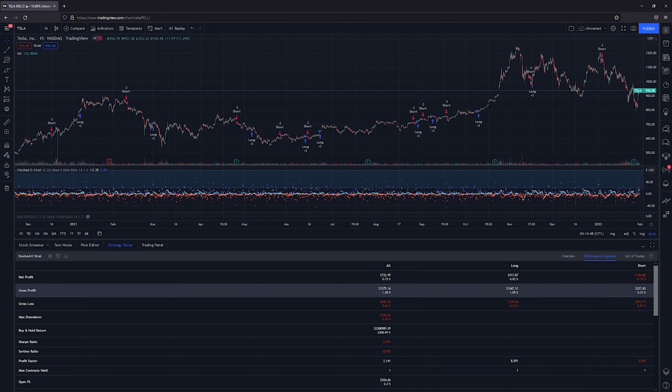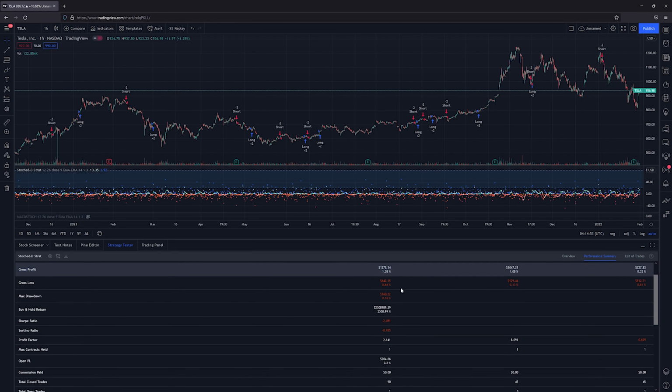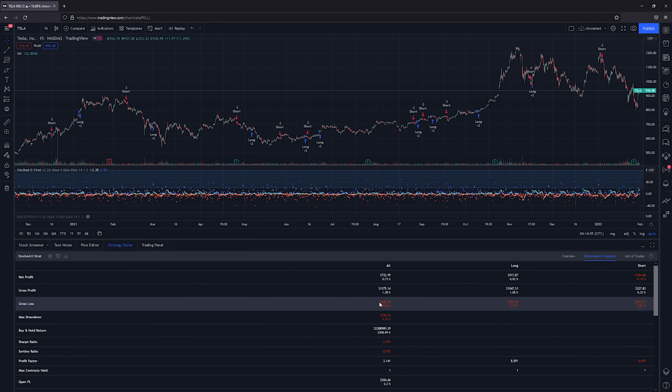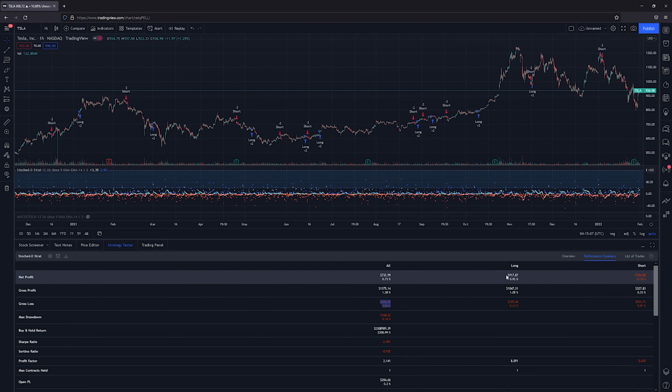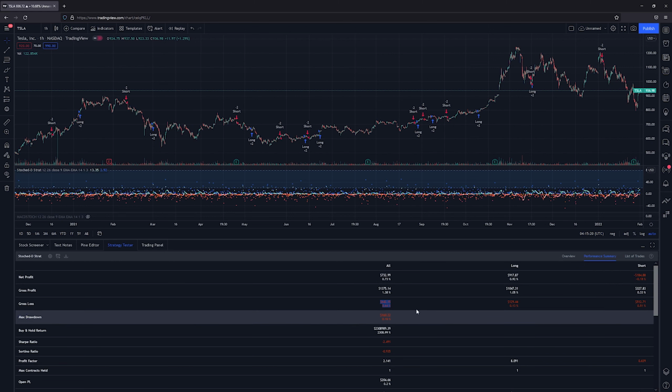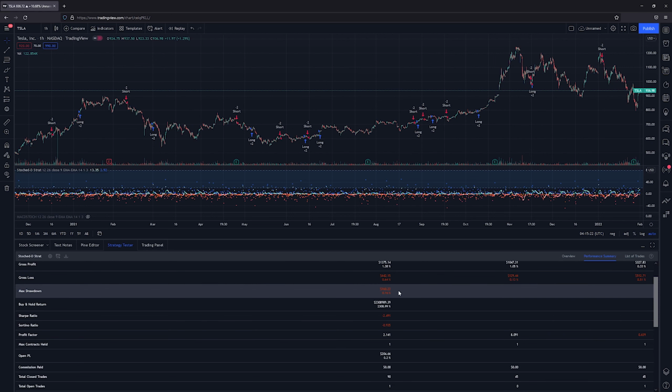Your gross profit, this is the maximum amount that we made on our profitable trades, and then we have our gross loss below it, which is the exact opposite. Additionally, moving over, these are all the trades that we went long. These are all the trades we went short. And so you can do the breakdown and see, well, maybe my strategy only makes money whenever we go long. And then you can take that understanding and go into your strategy and just nix doing any short trades.